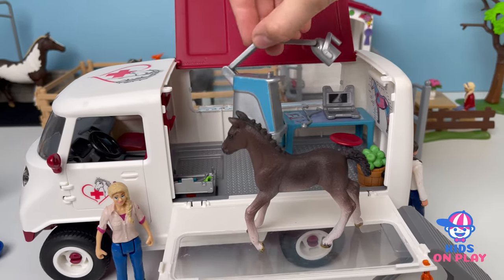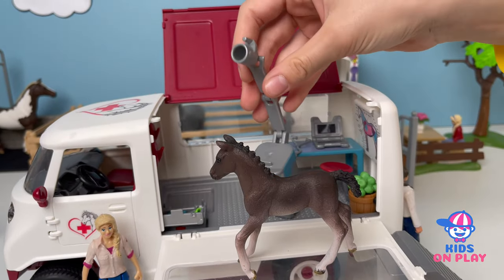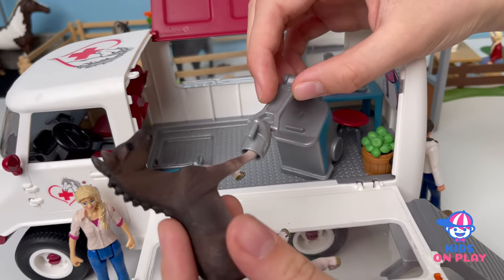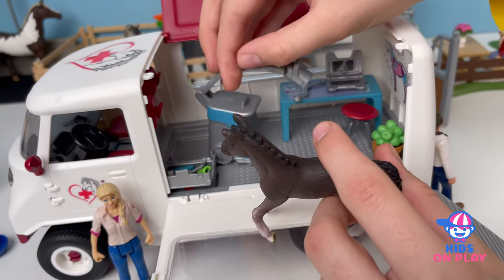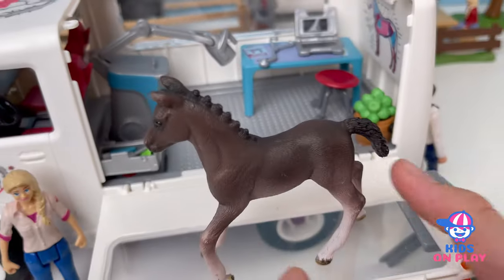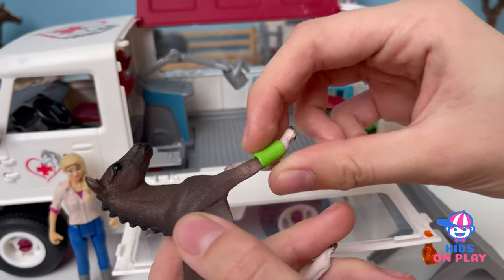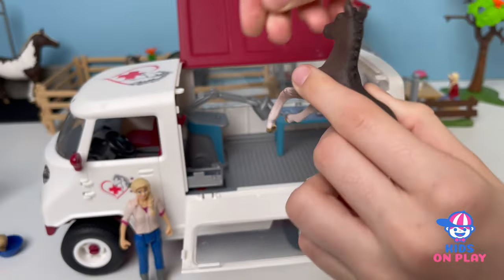We take this x-ray machine — I have no idea how this works, we're just gonna try to scan something. I think you hold this and do this. So we're gonna look at its hooves. I don't think that's how you do it, just like that. I think it is hurt pretty badly. As you can see on the picture, it's nothing broken, but I think it will need to stay in the stable for a pretty long time. You can put a band-aid — actually, before the band-aid, I think I have another plan. Slide the band-aid off.